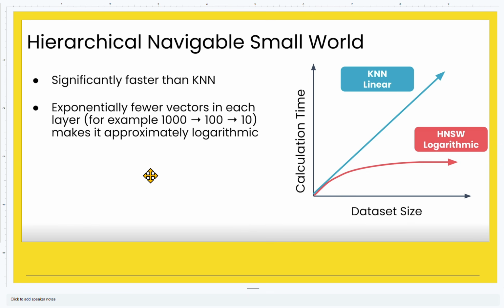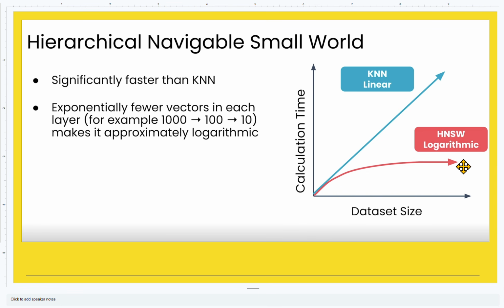And at the end, what you save is you convert the previous problem, which had a very linear progression in terms of the calculation time that was needed. Now it becomes very logarithmic, which means that even if you have 1 billion points, the amount of calculation time needed doesn't increase drastically, because you have this nice hierarchy created. Irrespective of how many sub layers you have, the outer layers have fewer points, which means the amount of calculations you do at the end is substantially less, even if the number of documents you add in your RAG system goes on increasing.